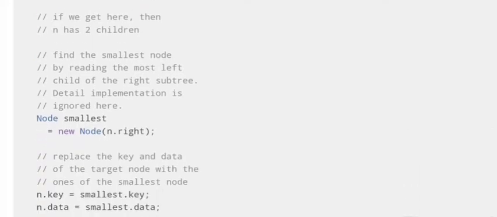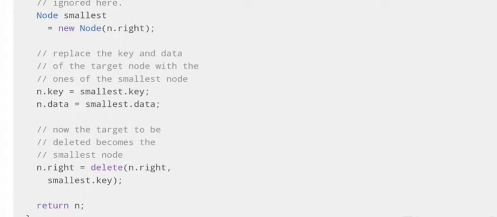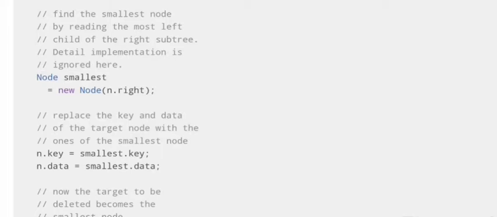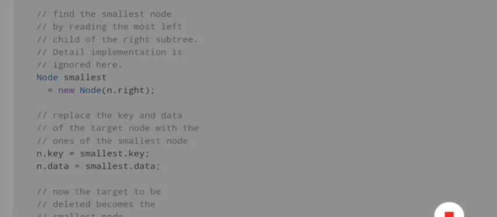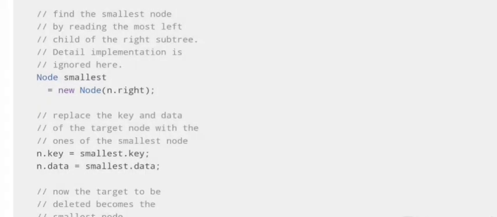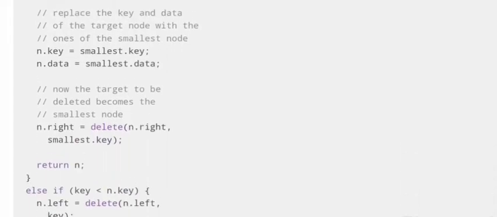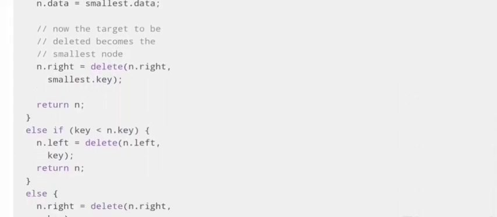Same for the left. And now for the case that we have two children for the node that we want to remove. So we find the smallest node on the right subtree. We didn't actually implement it, but we need to find the smallest node on the right subtree. Remember, you need to implement this. And then you have the smallest node.